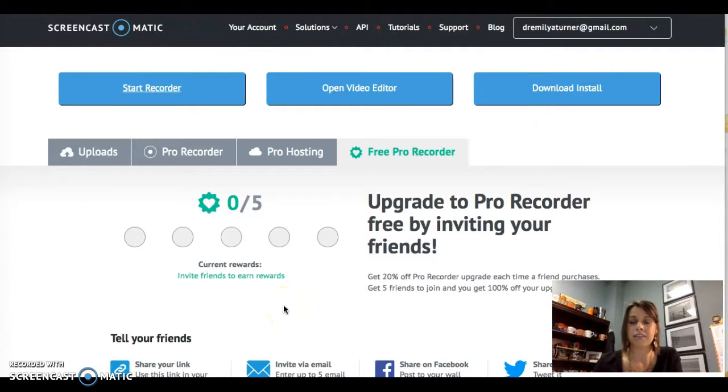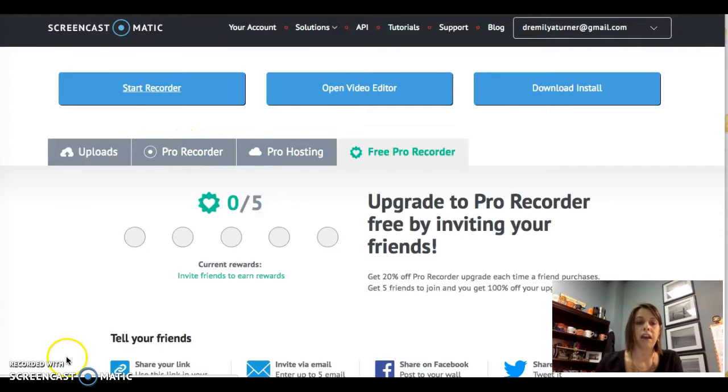And to be honest, I have my login information saved on my computer, so it takes me right in. Then I just click on Start Recorder, and it will bring up a screen. I'm not able to show you right now while I'm recording, but down in this bottom corner, it will bring up a little black box that asks if you want to display your computer only, the video only, which is you, or both. I want you to do both, because I want to see your presentation in the background and see you in this bottom corner as you're explaining.